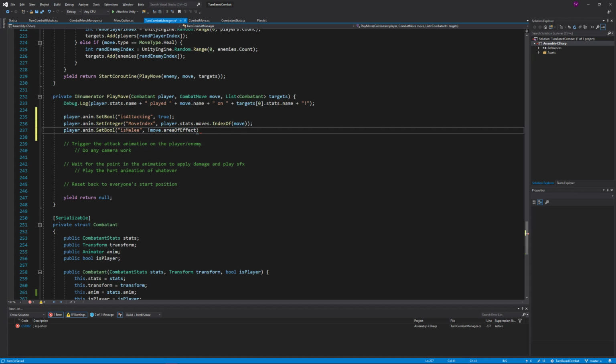So that, and if move.cost is greater than 0.